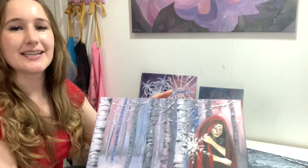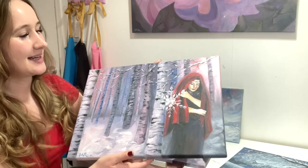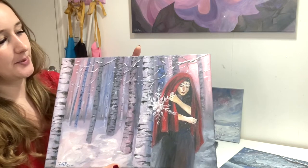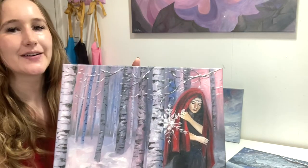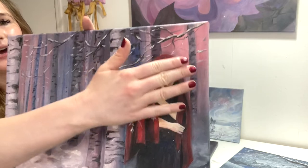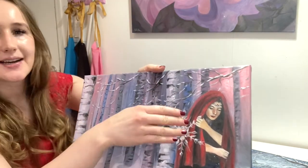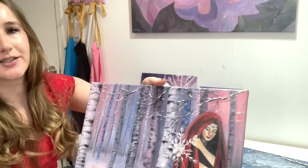I think the most fun painting was this one, because I was really proud of myself for making it so quickly, having a person in it, and also gathering the photo reference. My favorite part is how the pink shines on the background right here. I'm also going to add another little aspect once it's dry. Most of the paintings are basically done, but I will go back and add a few little touches to finish them off, and also varnish them.